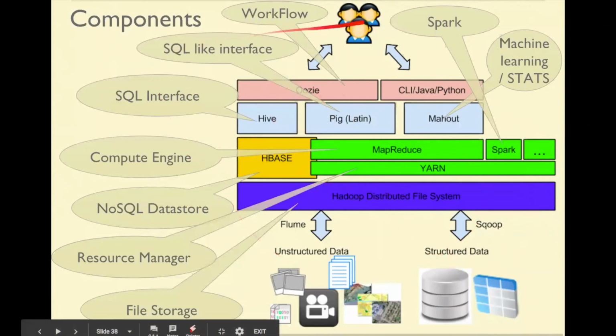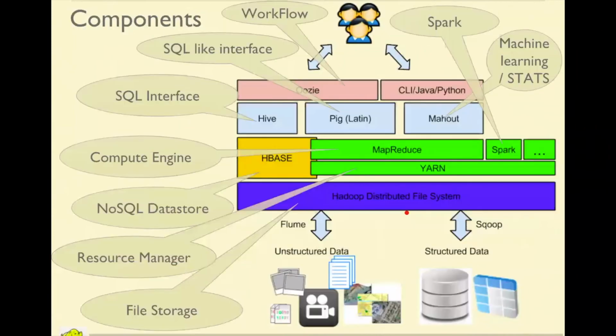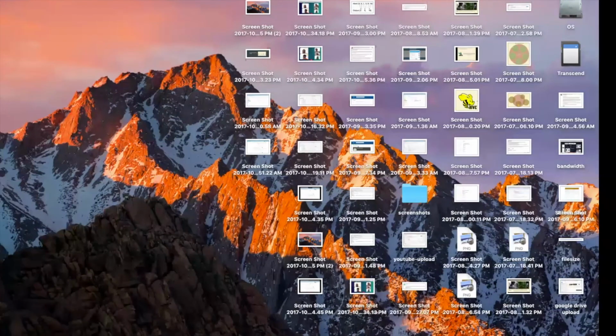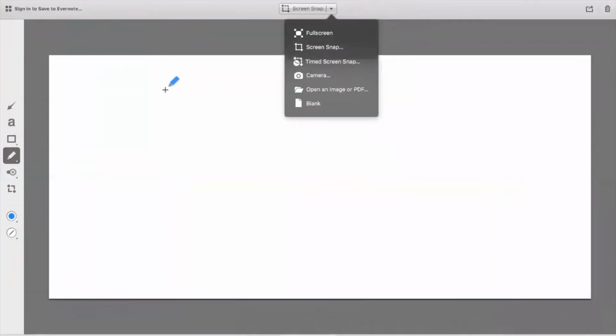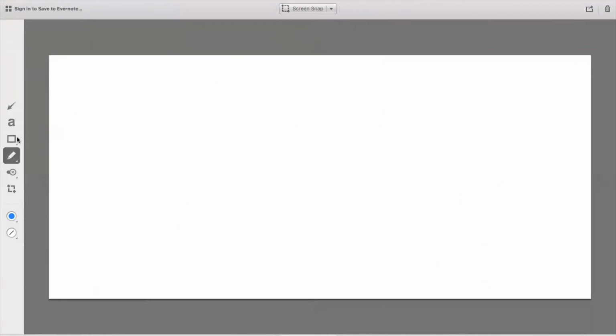Now, when you have an ecosystem of so many components, there is a need for all of these. Let's take the case of, say, a workflow engine. I'm going to take you to the workflow quickly. All right, where did it go? Here. Okay. Now I'll just walk you through one use case, and then I'll take your questions. So let me talk about what we did at, say, InMobi.